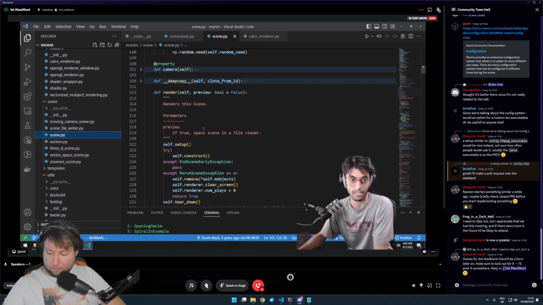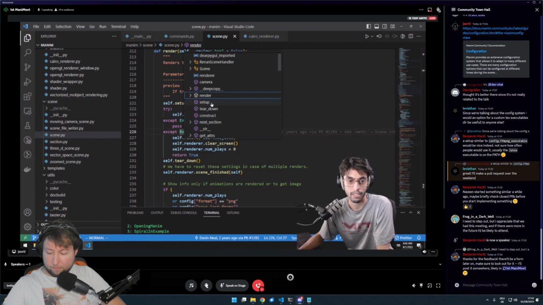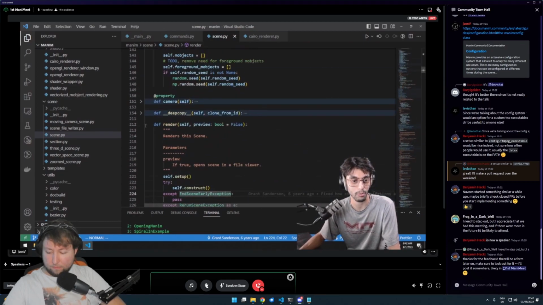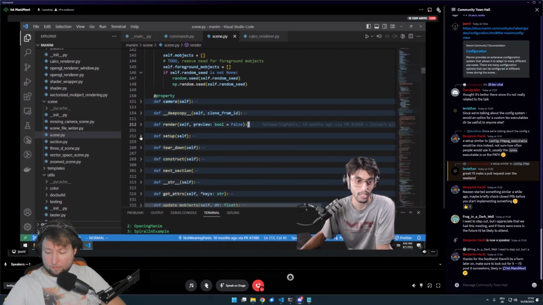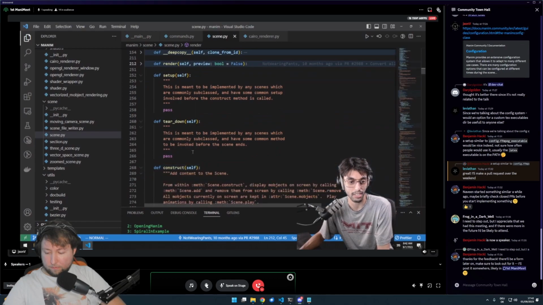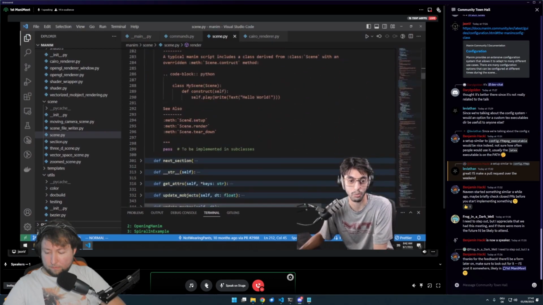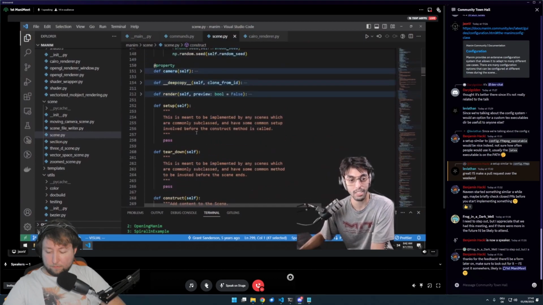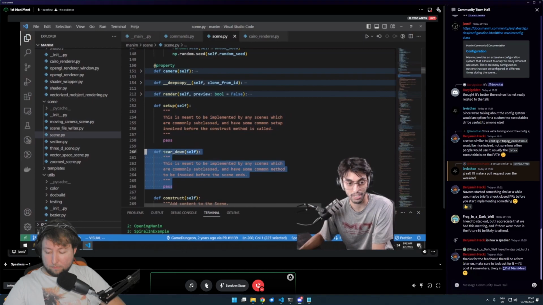Let me minimize this renderer thing; we'll get into that later. There are three functions: the setup, the teardown, and the construct. The construct is what is mostly used by people. This is where the majority of your animations will be done. But there are useful instances of setup and teardown.